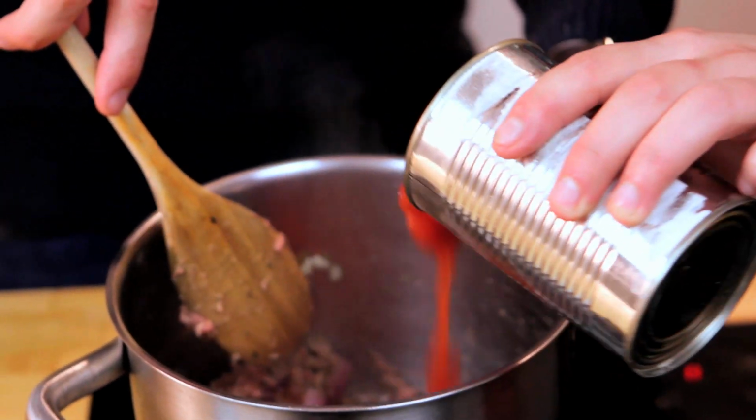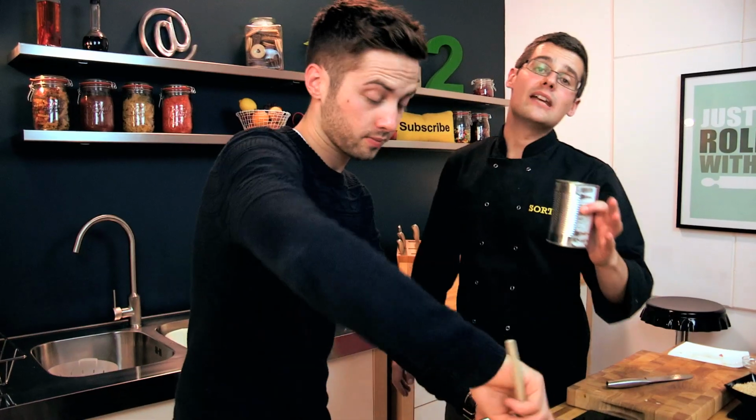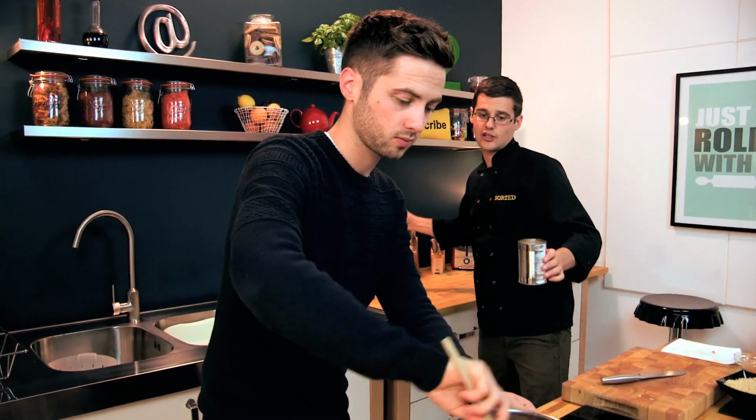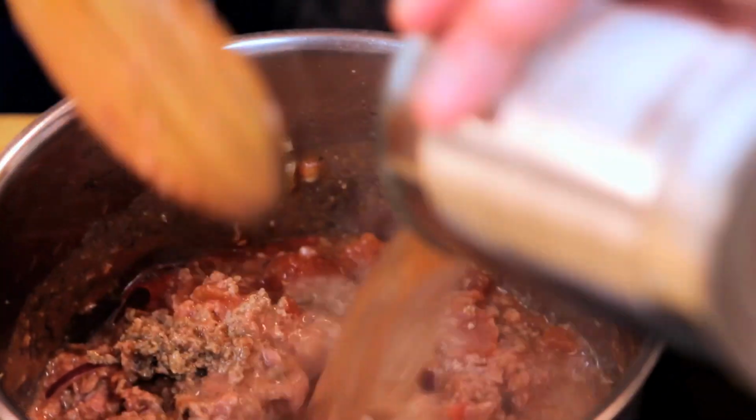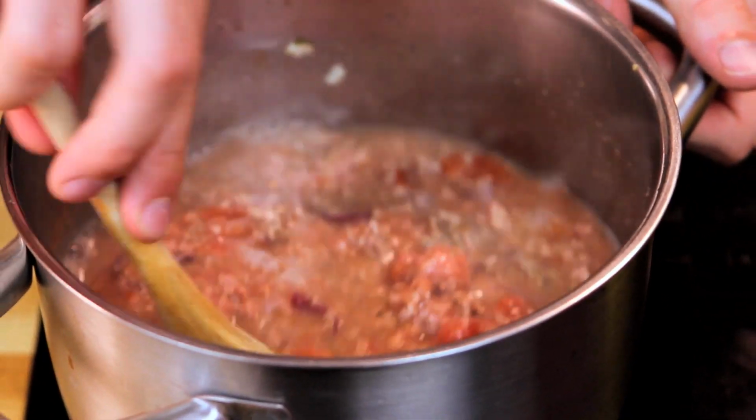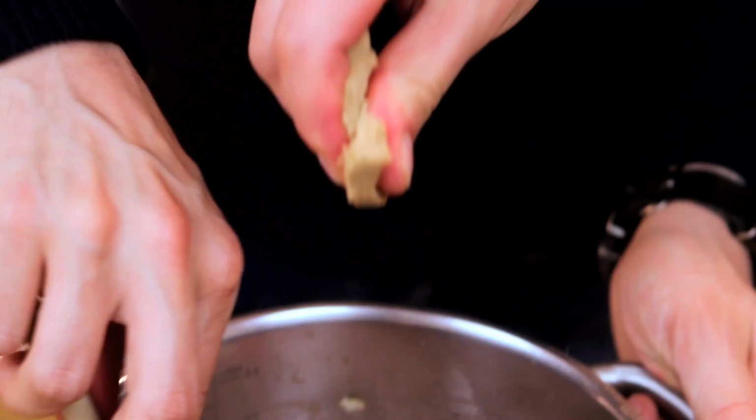Now this is one we're just going to pretty much throw everything into the pan. So even before we've completely cooked the lamb mince, we're going to add a tin of chopped tomatoes. And the same volume of lamb stock. Okay, so we can achieve that by filling up a kettle, pouring that in there, 400 ml, and then just crumbling in a lamb stock cube. Simple as that. It's a very wet mix.